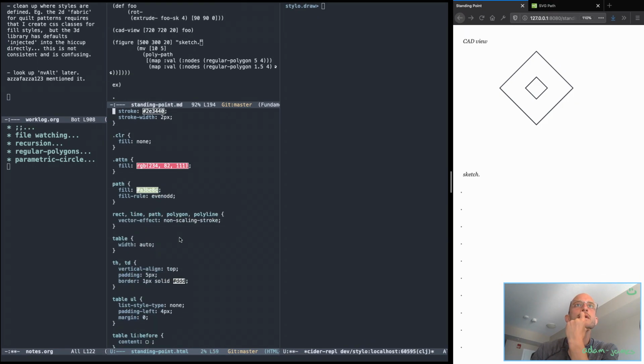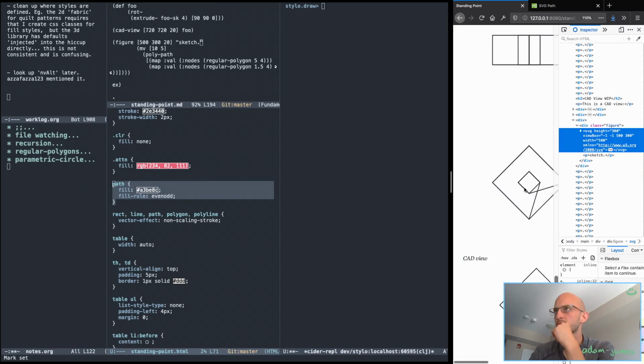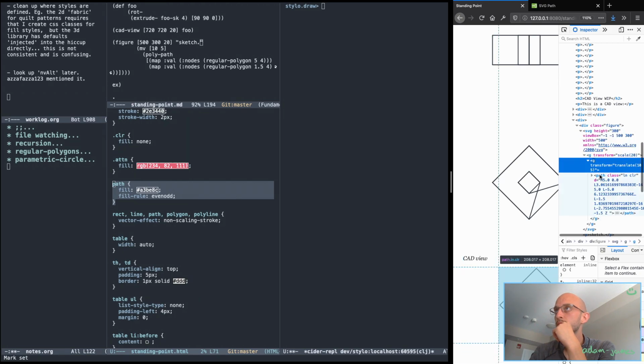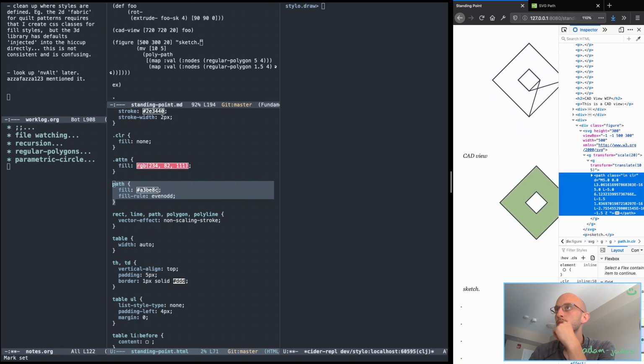Okay, so it's in here, right? So that's good. Let me inspect this and see if... oh shoot, I have a conflicting rule. Well, that's silly.